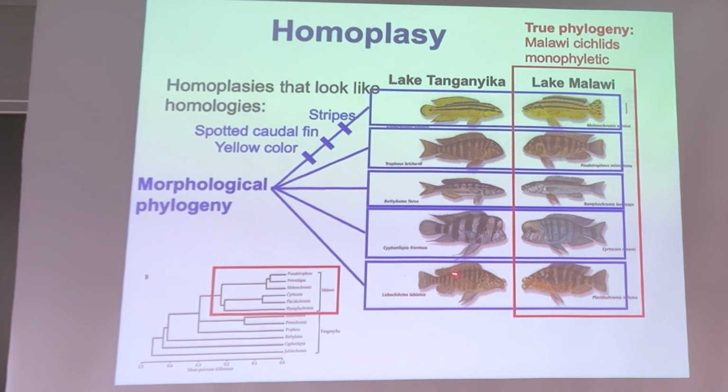So they're not related to each other, and they're not related to the guys in the other lake like it was once thought. And so this is an example of homoplasia, because the environment that these two fish occupy is similar. It's a grassy environment. It's an environment where their stripes break them up, and so they escape predation. And these two are alike because they're predators, or I should say these two are predators. These two are alike because they're mouth brooders. So the environment is shaping their similarity.